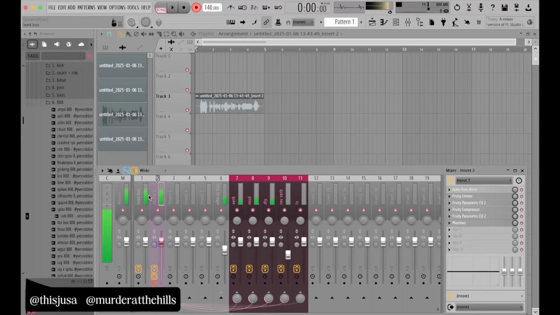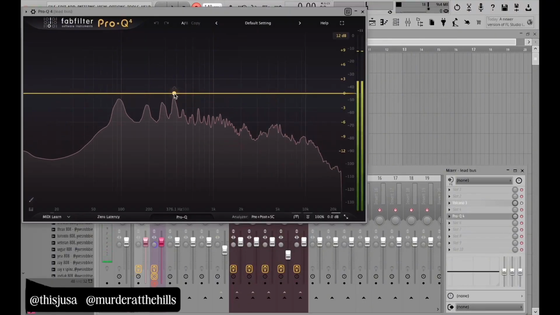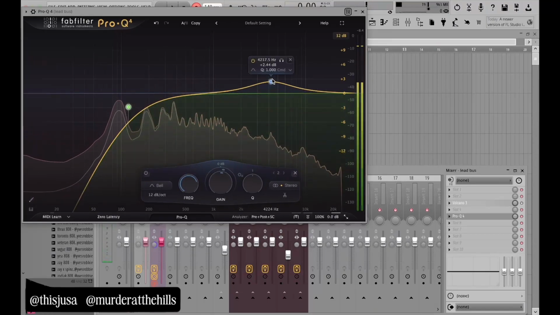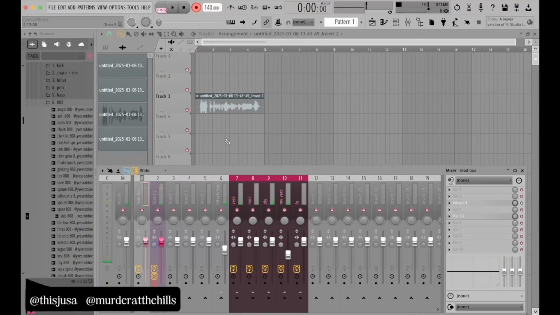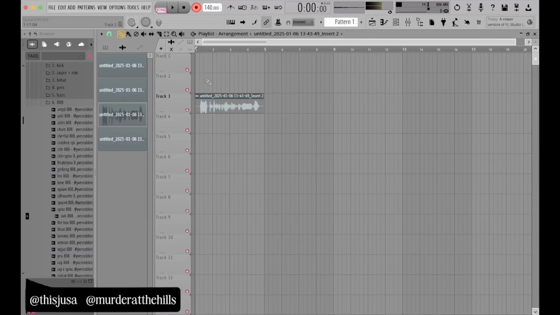Okay, cool. So now I got a lot of control. I can throw EQs on if I want to. Oh my goodness, look at this. Yep, I can throw EQs on, all the good stuff. Just know that this vocal is going to hear first and then this after. So boom, I'm gonna record some more stuff.